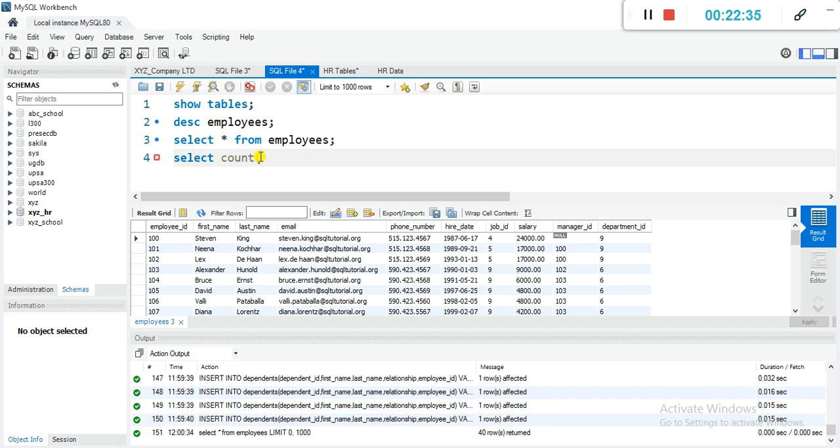So select count employee ID. Make sure it corresponds with what you have in the field. You may even want to just copy the field name and paste. So select count employee ID from employees table. Then we can execute that.